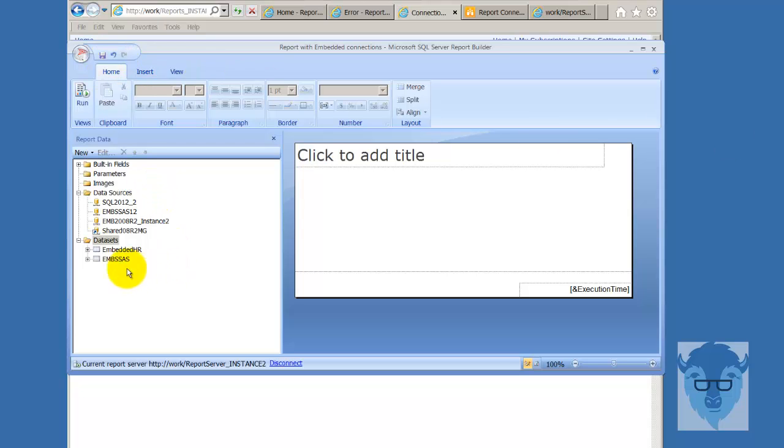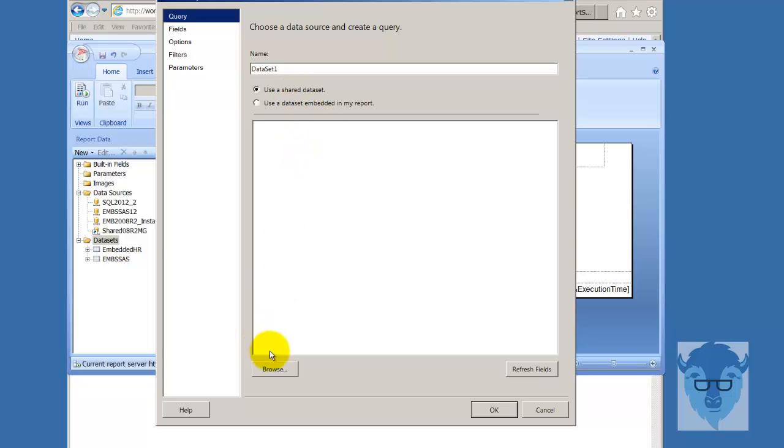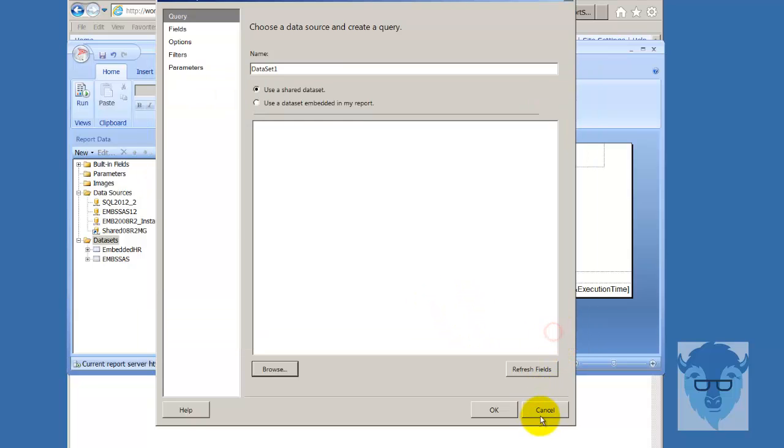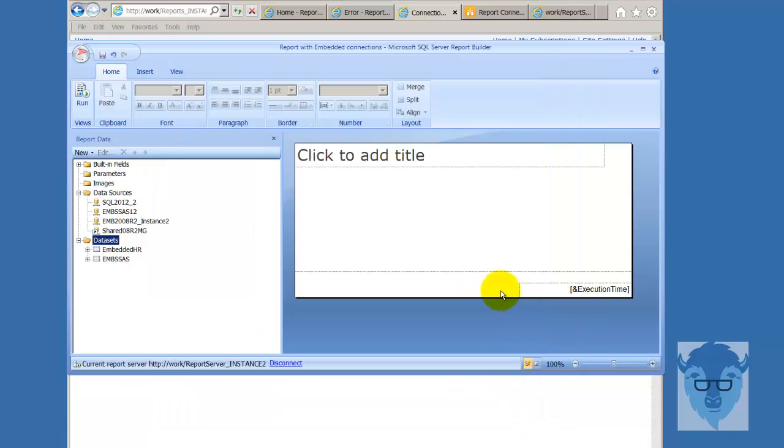I'm back in Report Builder, Data Set. I'm going to right-click Data Set. I'm going to say Add Data Set and Shared. Again, I'm going to browse back up into my instance down there, and I don't have any data sets, so I have to go through and create one. Let me cancel out of that and cancel out of that, and switch back over to Report Manager. All right, a little goof there. What I meant is I'm going to start a new instance of reports down here.